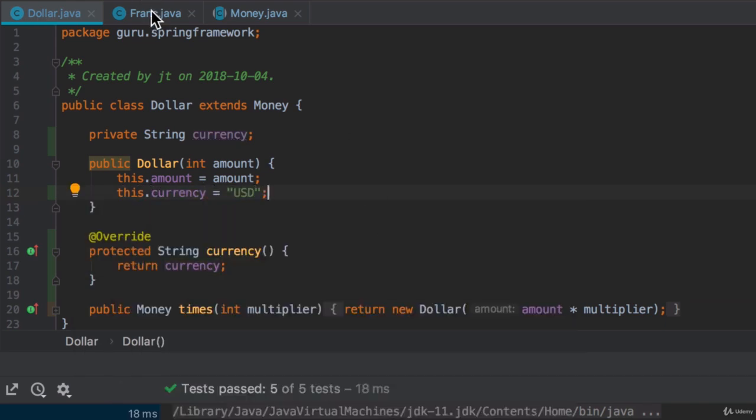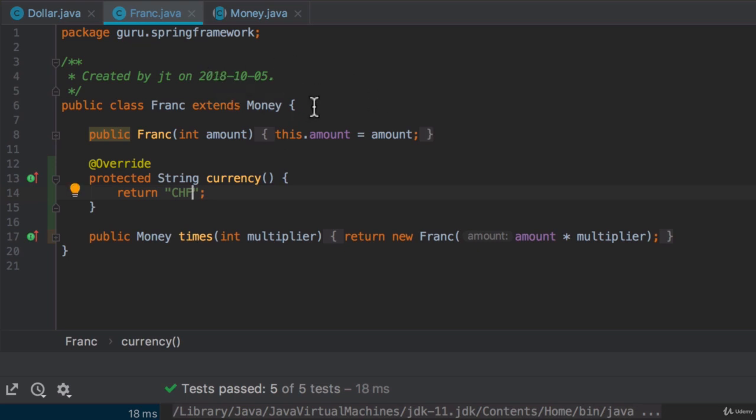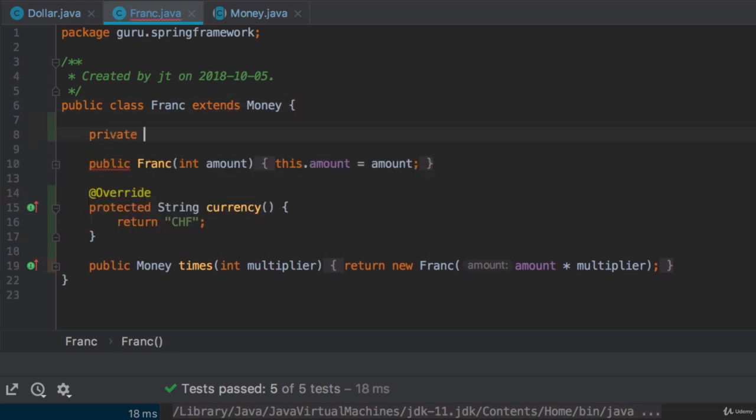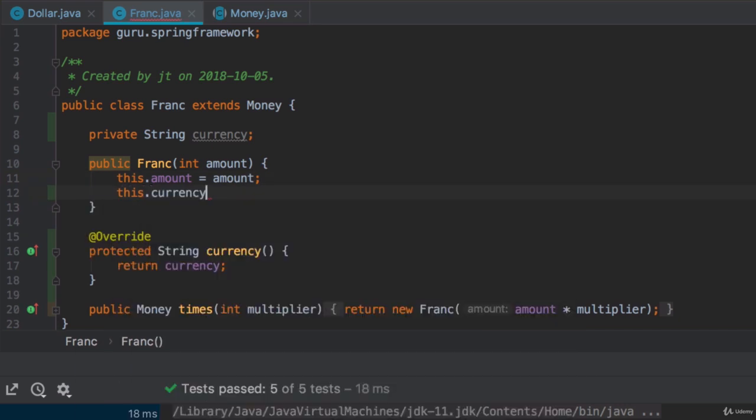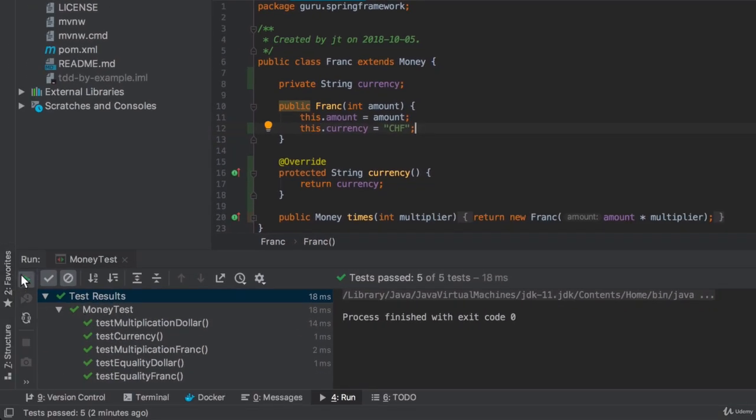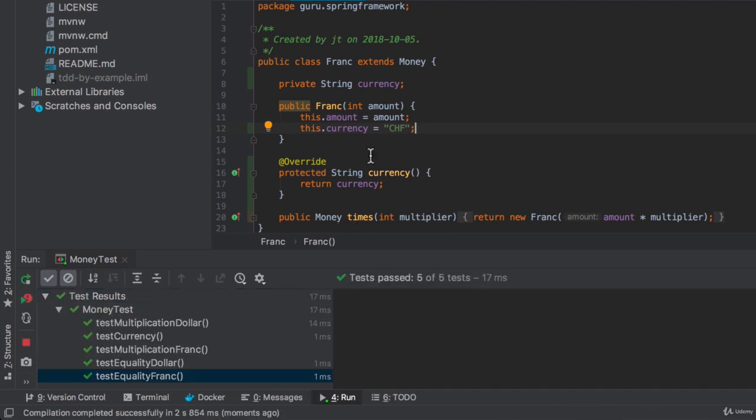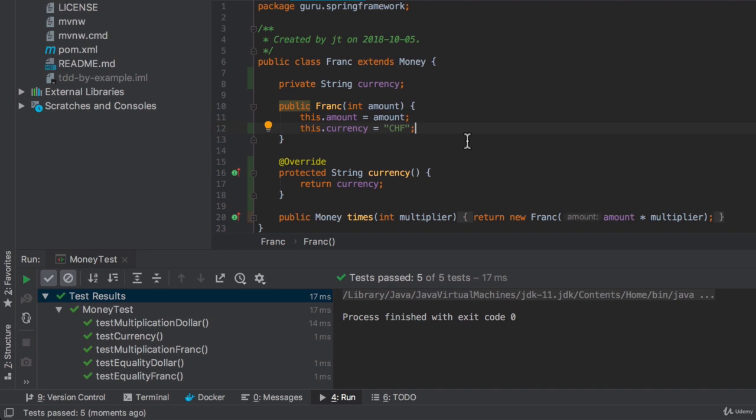And let's do the same for franc. Like that. And let's double check our tests, make sure that those are still happy, which they are.